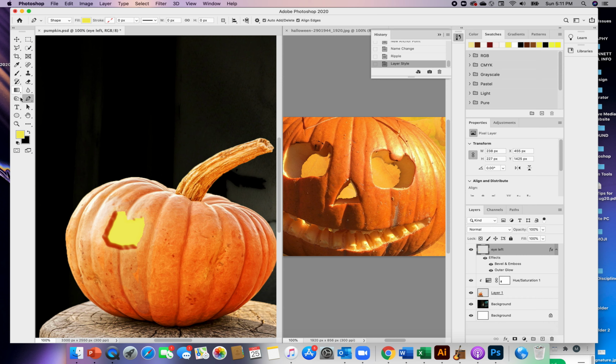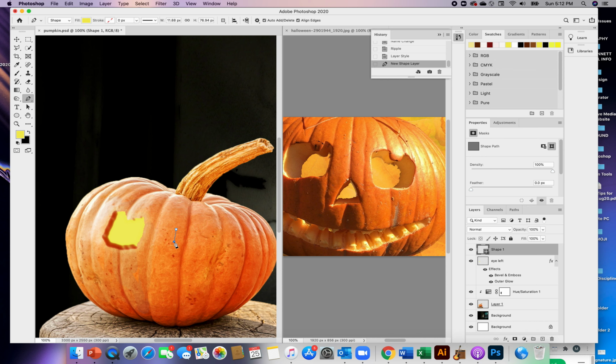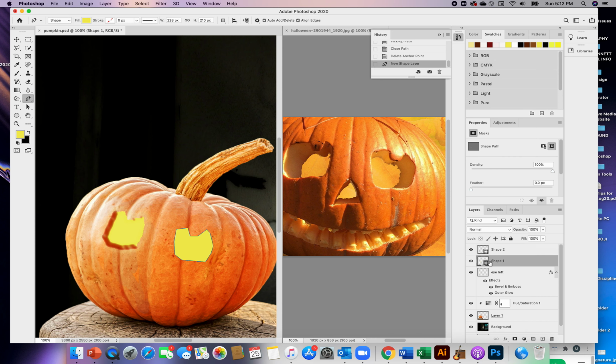All right, so I need another eye. There's my pen tool. So when I look at that eye, it sort of comes down, kind of goes across, up, comes up, comes back down, comes down, goes up again, and kind of ends right about there. And once those places meet, if I'm happy with the shape, I just need to move away from it for a second. Okay, so that's going to be my second eye.